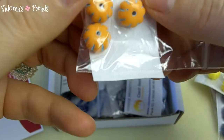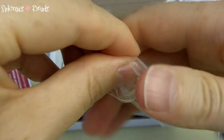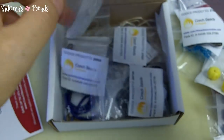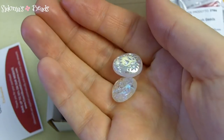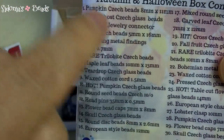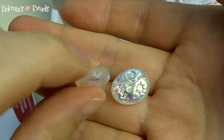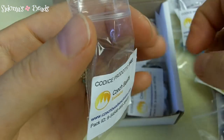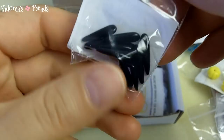Oh, some other pumpkins. These are orange, of course. They're lovely. Lovely pumpkins. Look at these. In time for Halloween. And these are some skull. Also skull. I think these are the ghost Czech glass beads. See? Quite lovely. And they also have a hole here. Yeah. Ooh, I must not lose the bags because I need the codes to identify the names of these beads.